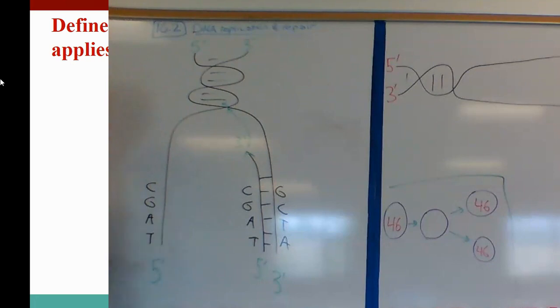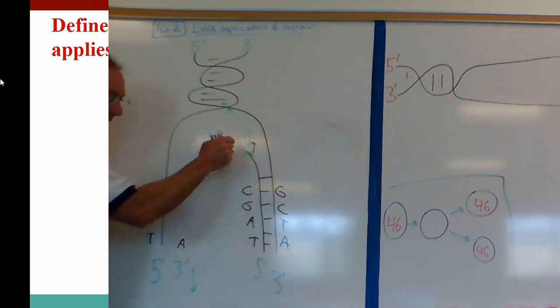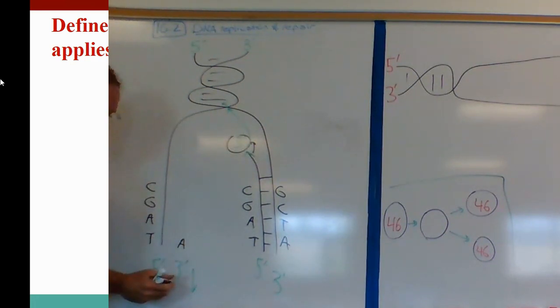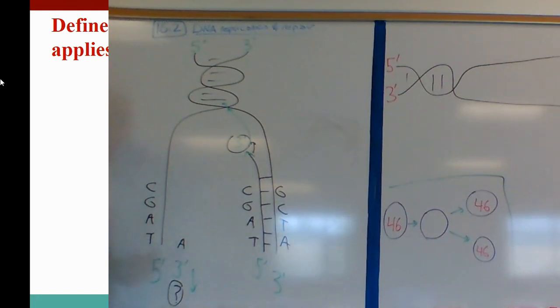But what do you do here? If I say then that this corollary to this new daughter strand is facing this direction, the 3' end is here, and I get it that an A should go here, but you can't add an A there. You can only add to the 3' end. You can only keep adding where you see this. And so if I can only add here, I can't add here. So how do I do this? And again, we're going to go over this, and it causes all sorts of wrinkles with DNA replication. So I'm just going to leave that blank for right now, but we'll get into this detail.